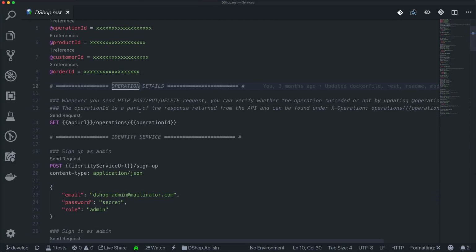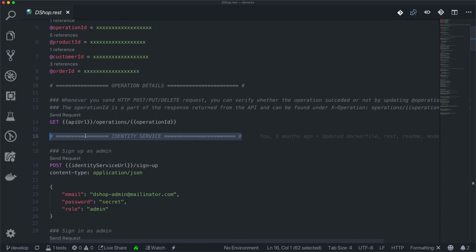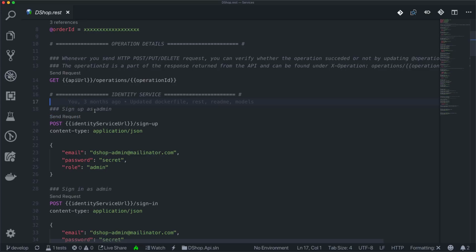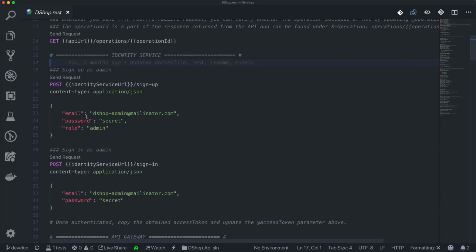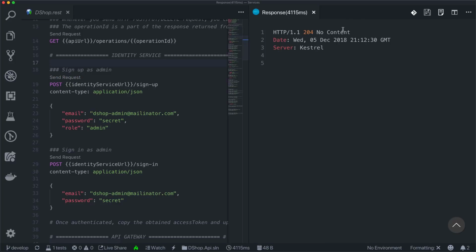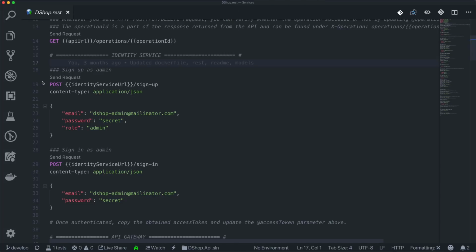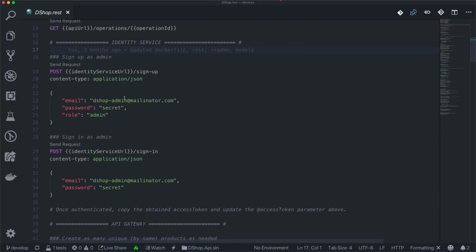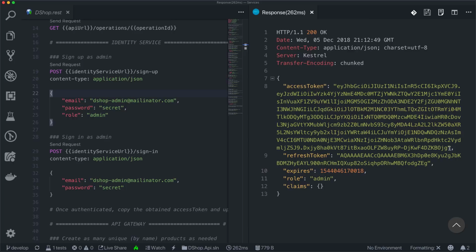Now, let's start our basic flow. As you can see, we have our flow there. And each request starts with these 3 hashes, or 3 sharps. And let's start with creating an account as an admin. So I have my email, password, and role set to admin. And let's click send request. It should actually send the request, but sometimes you have to ensure that you clicked it correctly. So I got 204 no content. And just to make sure that I actually created my account, we'll explain why, I can try to sign up again, and I'll get an error that email is in use. So basic validation here. And once I have my account registered, I can sign in using the same email and password, and I will get my token here.